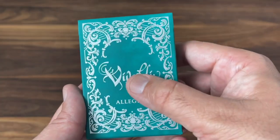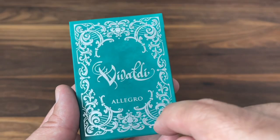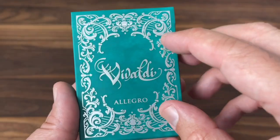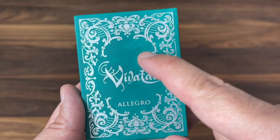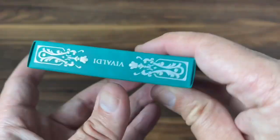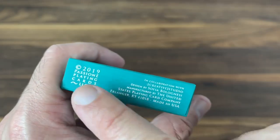It's covered with embossing and silver foiling for all of the details. It says Vivaldi in a really spindly font in the center, then Allegro — the name of this version — and lots of scrollwork all the way around, really ornate-looking with a matte silver look. Not a super shiny silver foil, but it really looks nice. You can see some musical-inspired bits, like a staff or strings of a violin strung across the top and bottom. On the sides you have Vivaldi on one side and Allegro on the other.